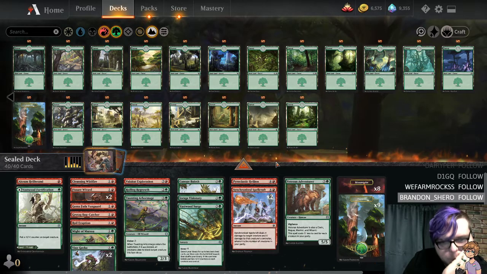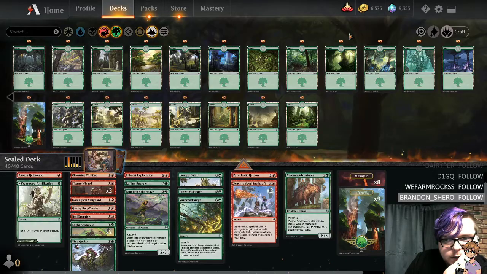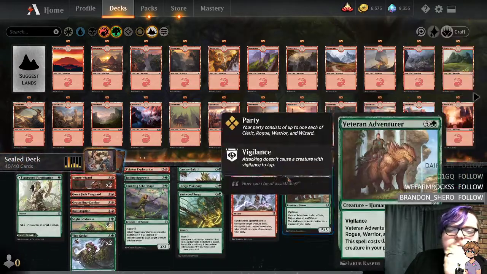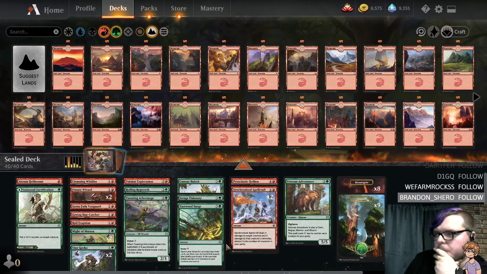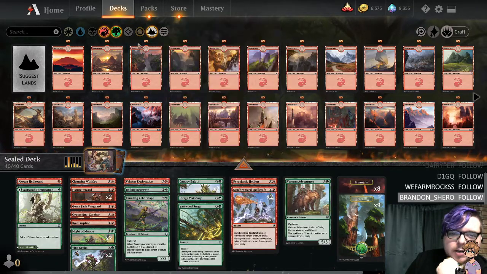That's probably what I want to do. I wish I could save this and then build it differently. I'm going to start with this, and if I get to two losses, I'm going to switch it up and try the black-green deck instead.